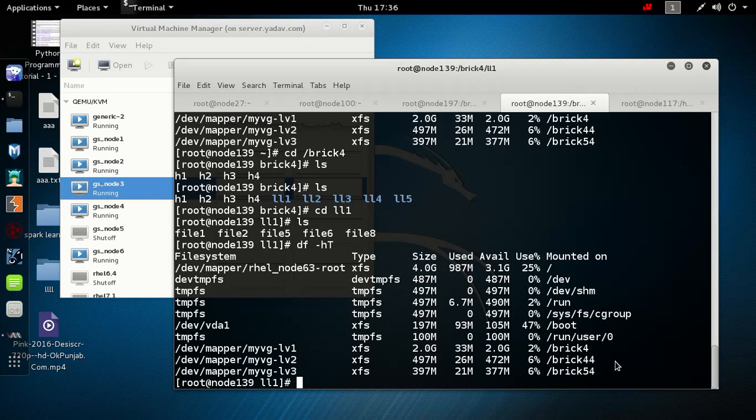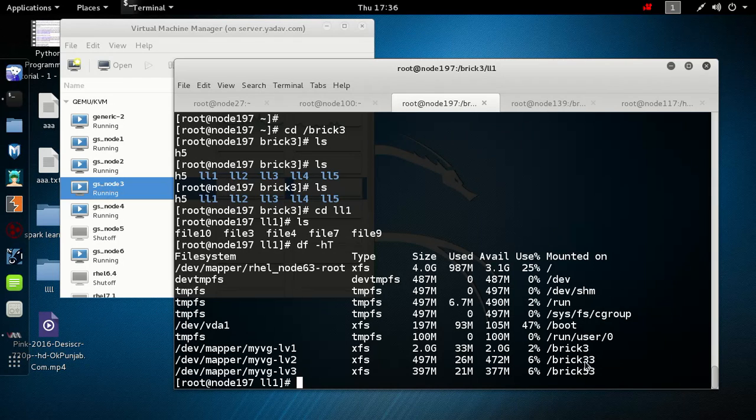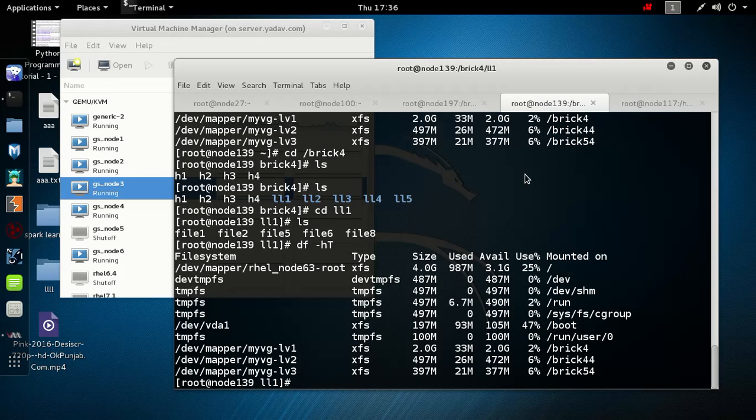So we have two bricks, brick 33 of machine 3 and brick 44 of machine 4. So I will upload a single file from the client and it will break into two parts. Part 1 will be there and the remaining part will be on the other machine.